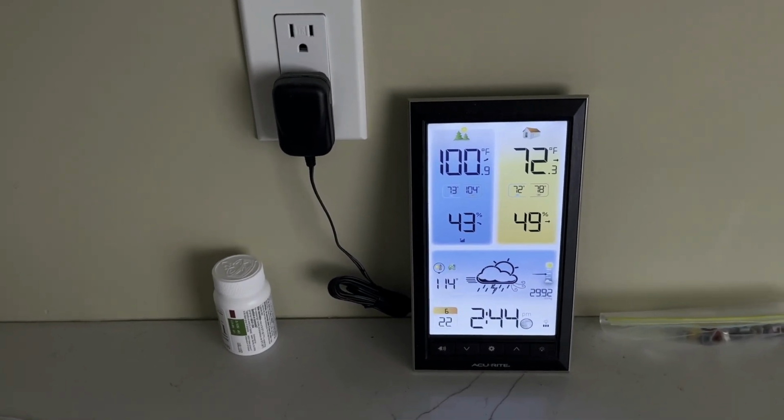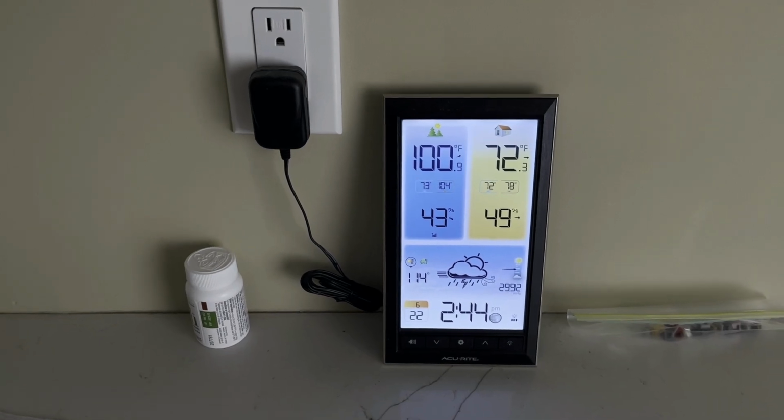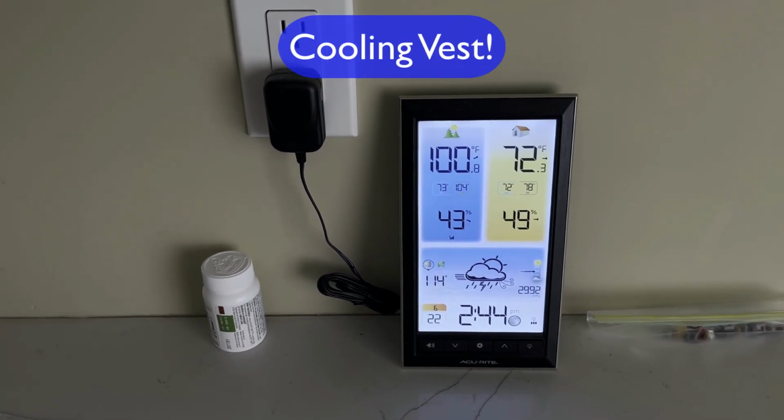All right, 100 degrees outside right now. I think it's a good time to test the new Harley heated vest. Let's go.